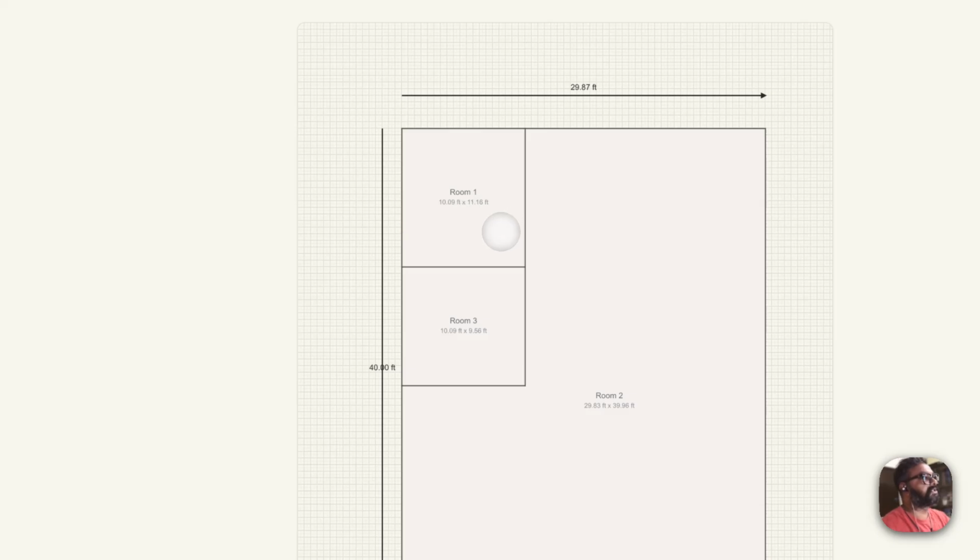We'll remove this. For the room, this whole thing needs to be bigger, so we'll move it here and make the rooms bigger.